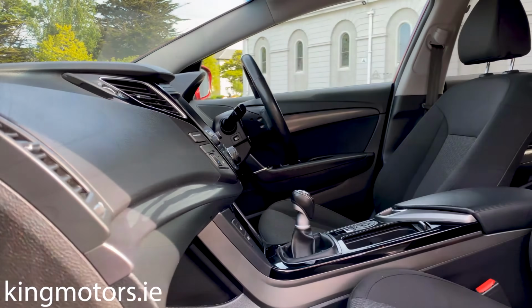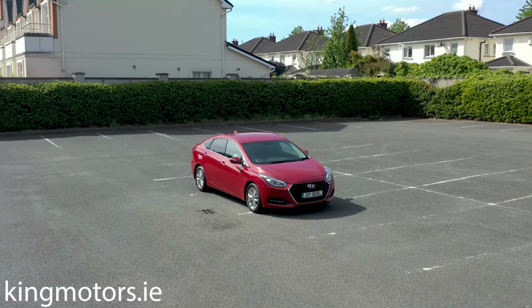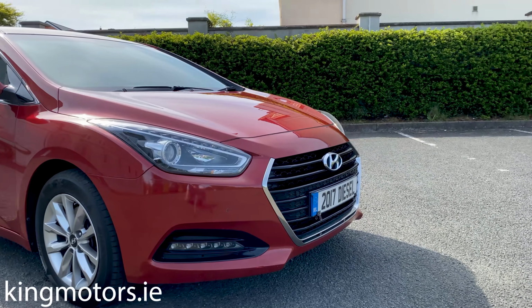When I first started working full-time every day in the motor trade, it was my job as opposed to my family business. I used to sell the old Hyundais, like the first generation Hyundai Accent, and they always did something clever. They weren't the greatest thing in the world, but they sold you really modern technology. They had Mitsubishi engines, but brand new Mitsubishi engines, so you were getting really good tech and it was cheap. And they just managed to develop and develop into stuff like this. Now this car, as it sits, is an easy rival to any Toyota Avensis or Honda or any of that kind of stuff. And certainly in terms of reliability, they're the same if you ask me.